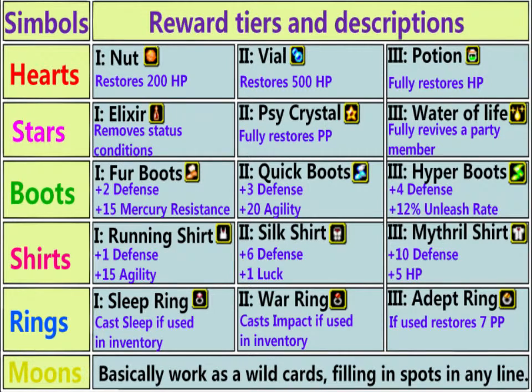every single symbol has 3 different tiers, the third tier being the best item. The first tier on the heart is a nut, the second one is a vial, and the third we have a potion. If we match up 5 stars, we get an elixir on the first tier, a psi crystal on the second, and a water of life on the third.